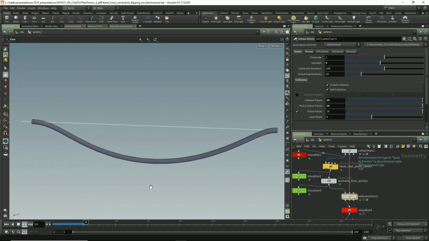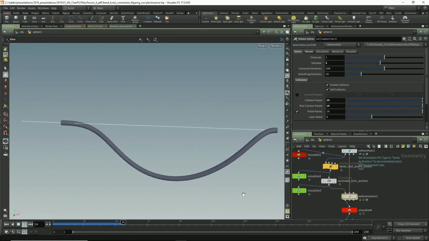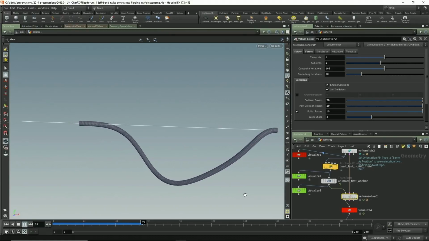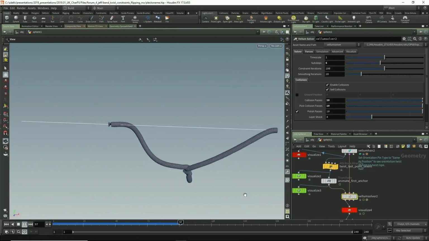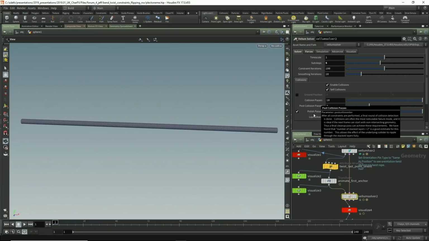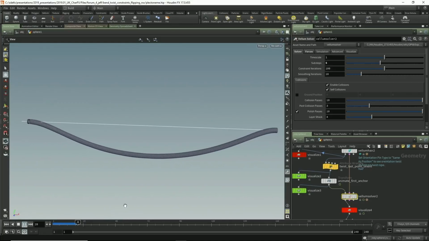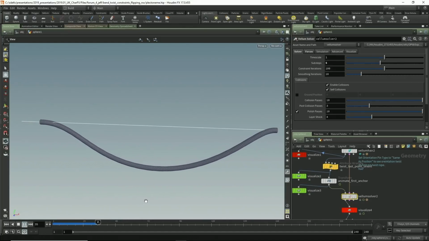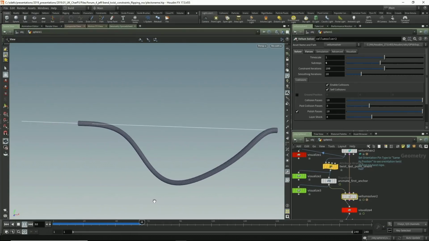So you do have to play with the solver substeps and the collision passes and the post-collision passes. Post-collision passes, by the way, is the Detangle SOP wrapped into the post-process of every Vellum, and now you can start doing that. And I'm sure if I up the substeps a bit higher and a bit more of the collision passes, it'll even be a lot neater. But this is really interesting, what we can do when we manage all. And if I reduce them down, you'll see what my first test looked like, which was pretty nasty. You're going to get interpenetration, you're going to get things moving in and out. So this is just a lesson in managing your solver attributes, so make sure you do the right thing.